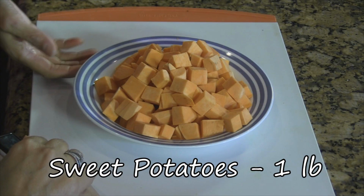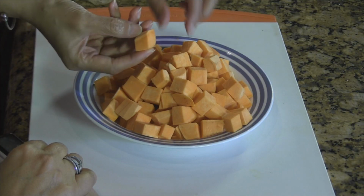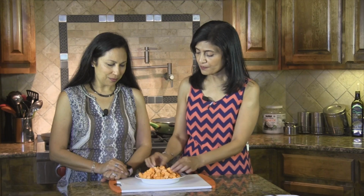And let's get started. So we've got sweet potatoes, of course, to start this dish right here. It's about 1 pound. And we took the regular sweet potatoes, we washed it, we peeled it, and we cubed it. So they're nice sized cubes, like so. And we're ready to cook these things. So let's get on over to the stove.